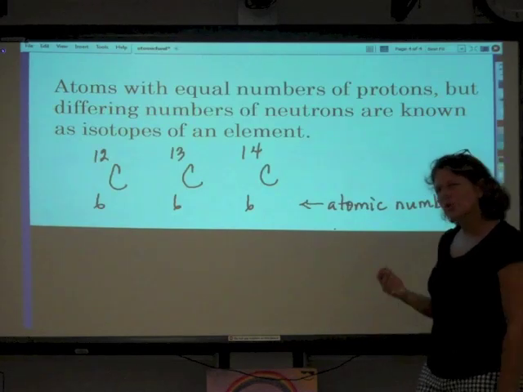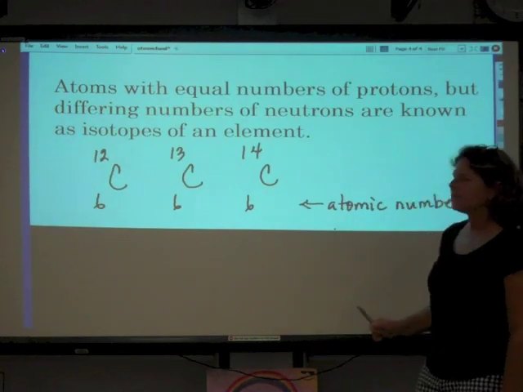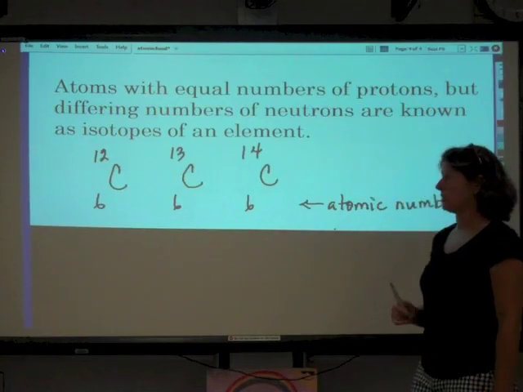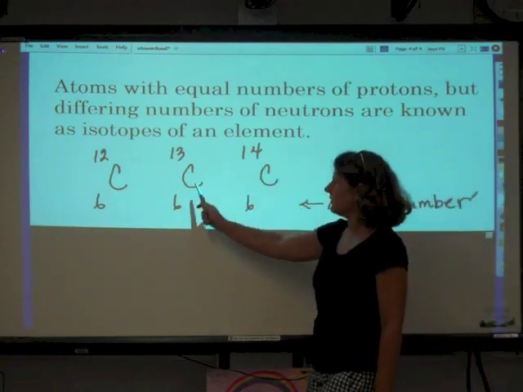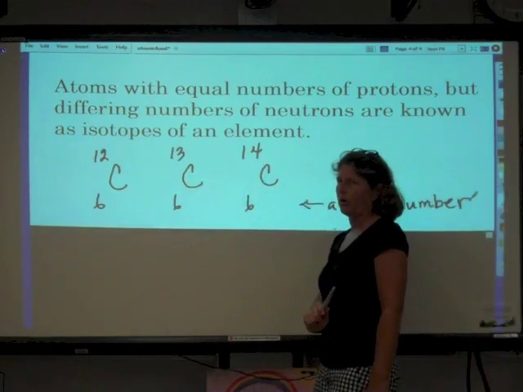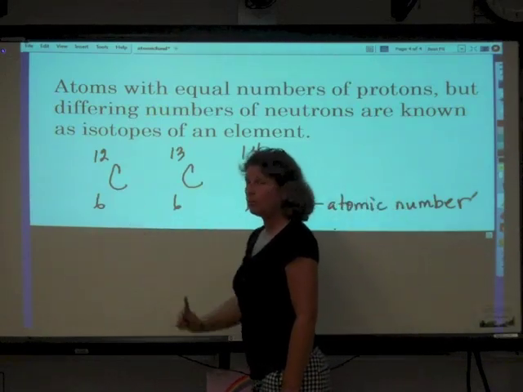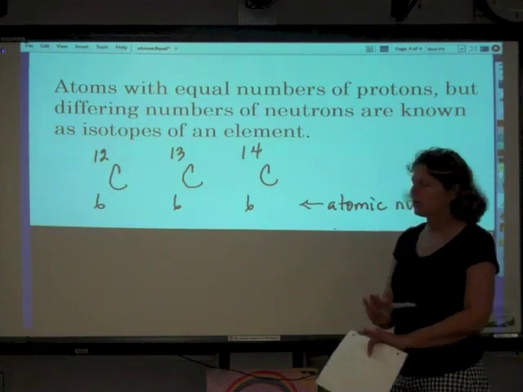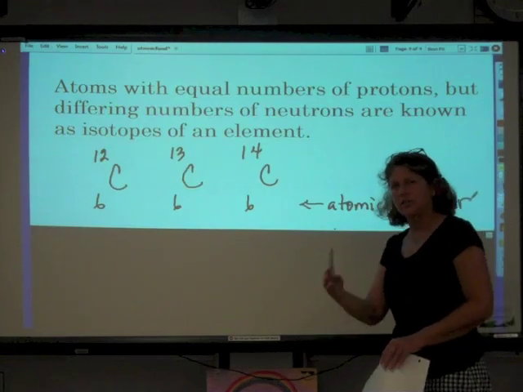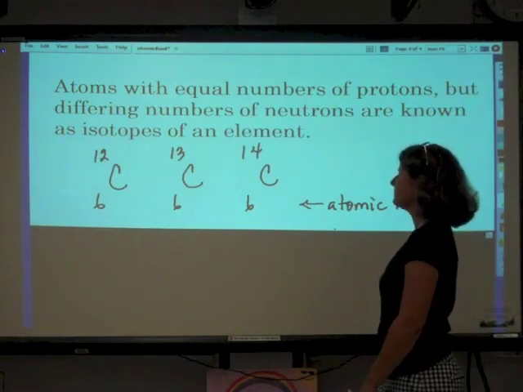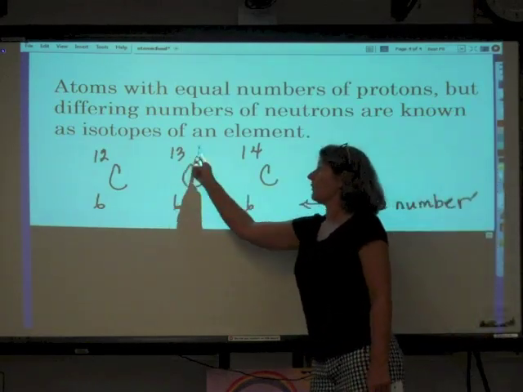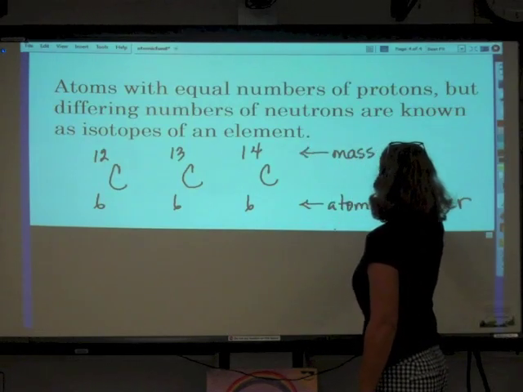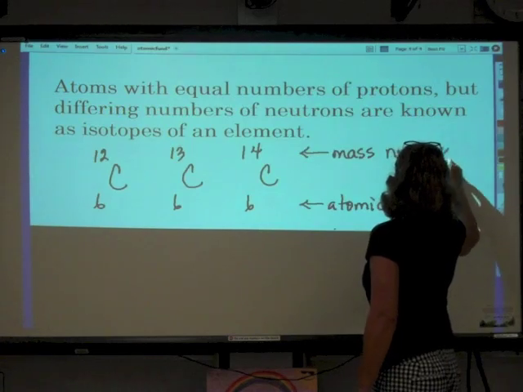And what does that describe for us about carbon? This tells us how many protons are in a carbon atom. And in a neutral carbon atom, how many electrons are there. So in each of these 3 isotopes of carbon, there are 6 protons. Because if there's 6 protons, that means it's carbon. Okay, so the numbers of protons never change in an isotope of a particular element. But this, 12, 13, 14, what is that? That is the differing mass numbers.